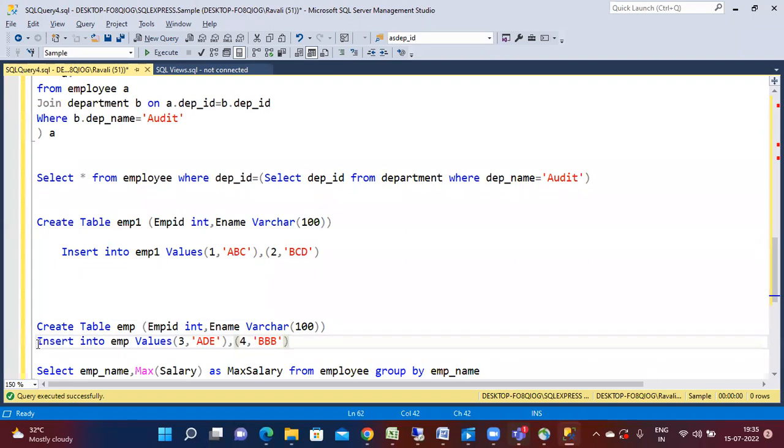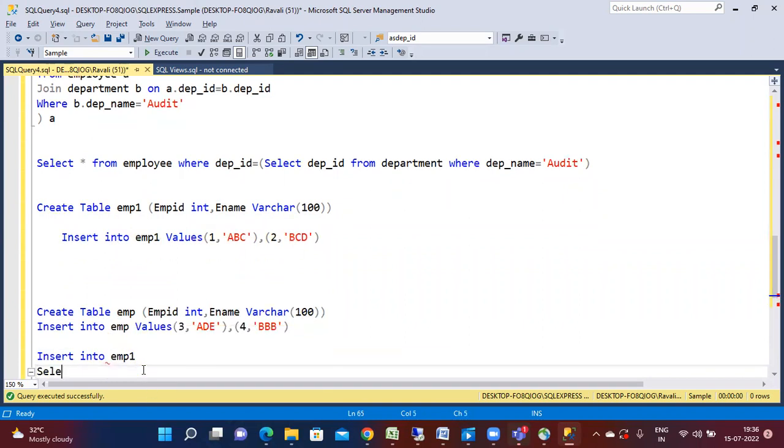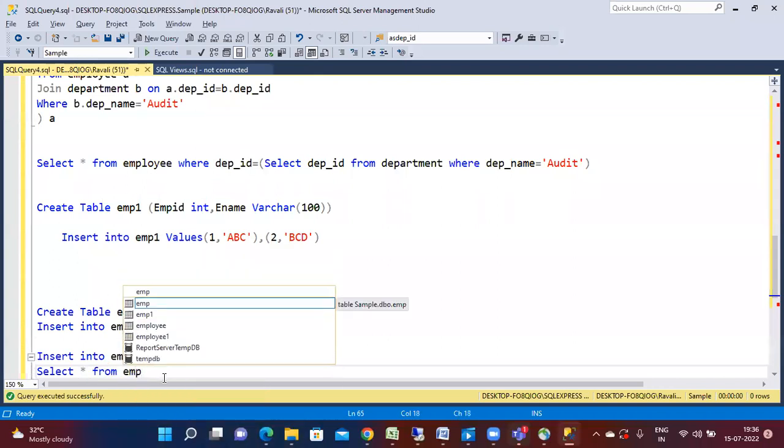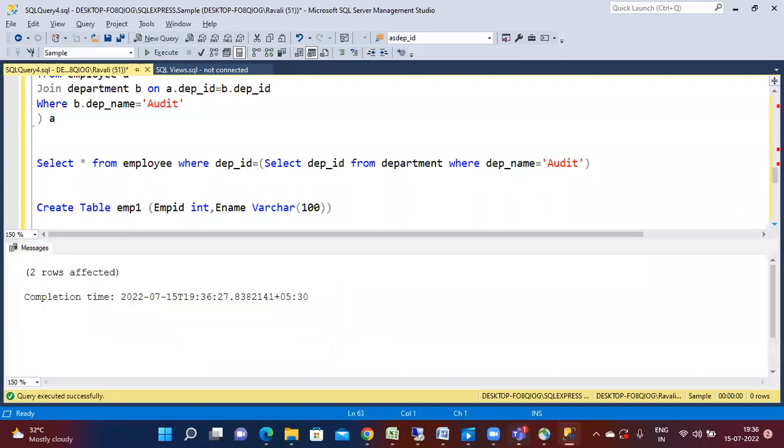Now from the file, just assume I loaded the data into this EMP table by using Talend or some integration tool. Since these 2 records are different from the existing ones, it is fine. So insert into EMP1 select star from EMP. 2 records are inserted.